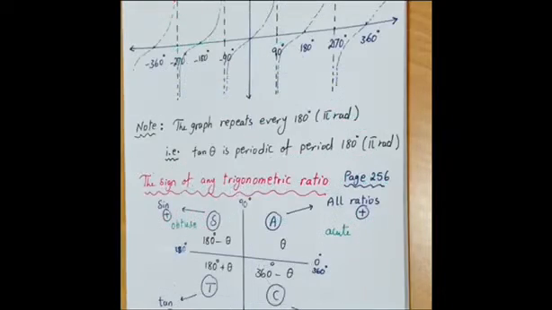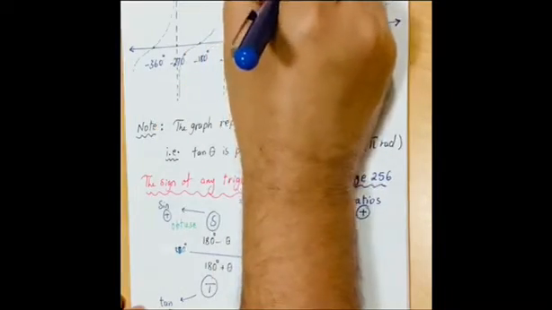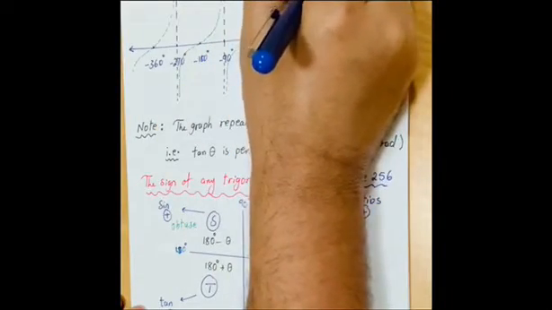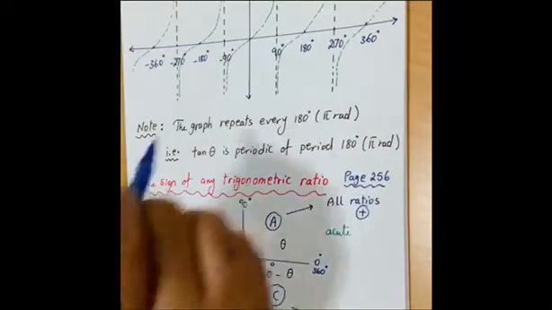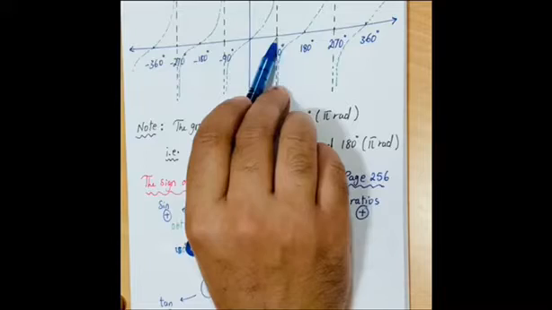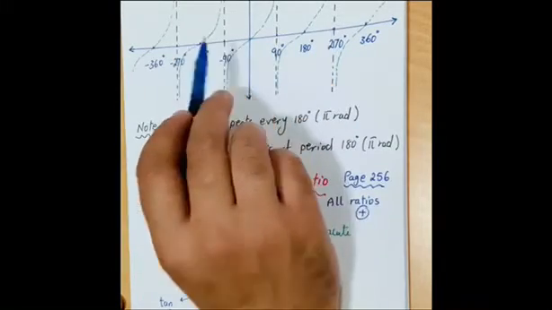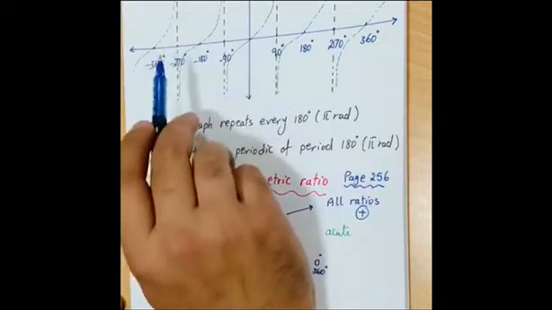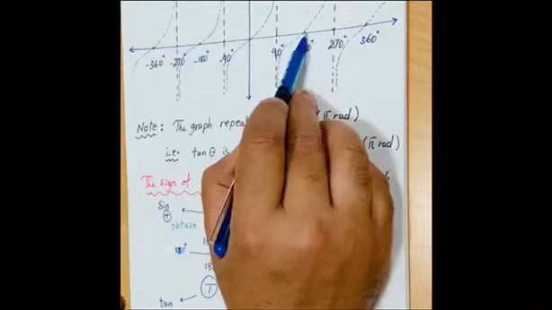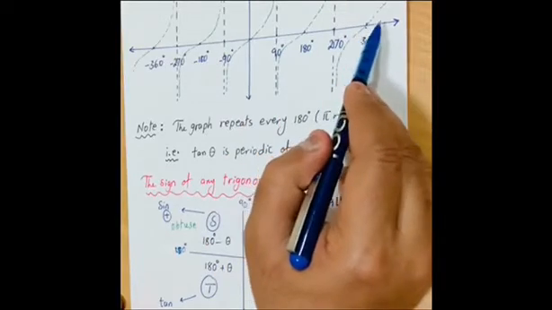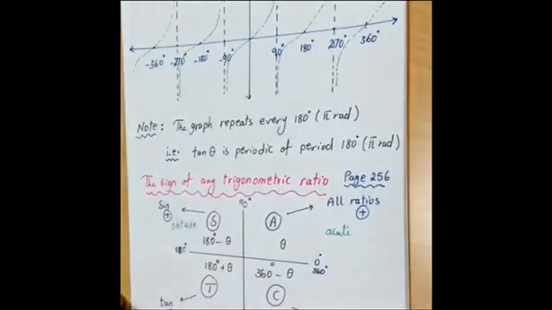Now for tan theta, this is the graph of tan theta. Y equals tan theta. So you place some angles. Tan of 90 is undefined, it's a math error. 270 as well, negative 90 as well, and negative 270. 360, negative 360, negative 180, 180 and 360, all of these angles give 0. Okay, so these will be the graphs.